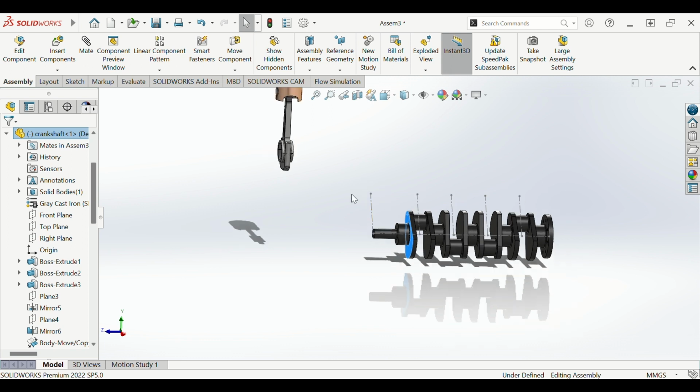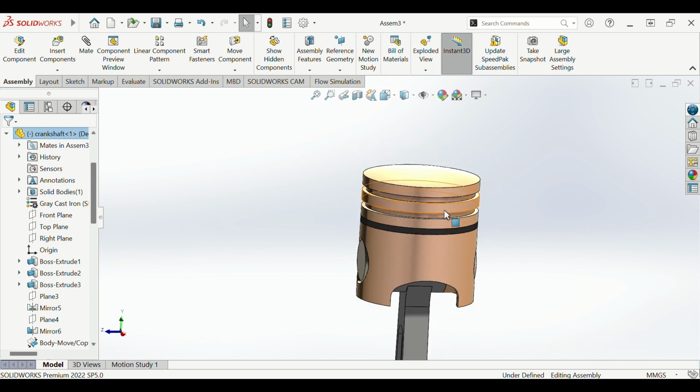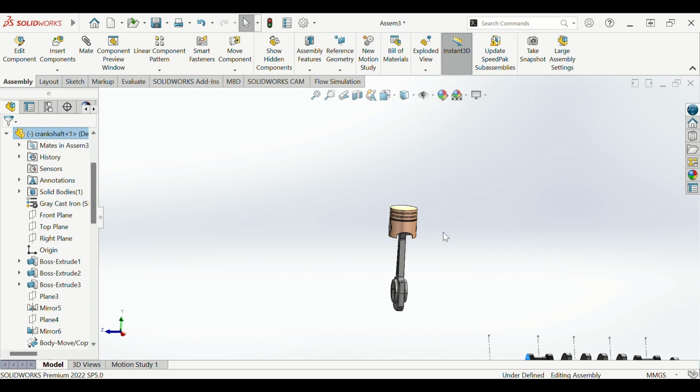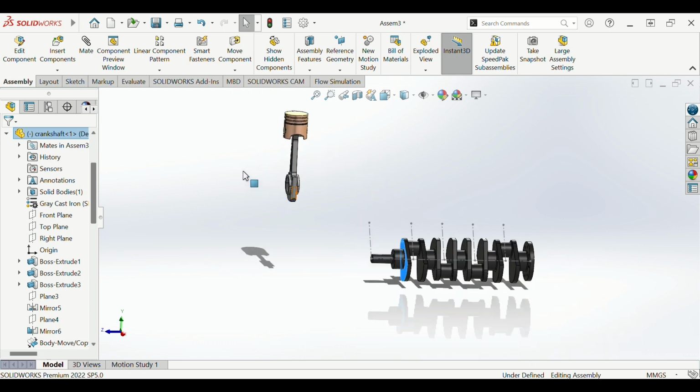So the next thing we're gonna do, I know that we're missing other piston rings here. You can just fill them up by adding more. But I'll help you out right now. But if you want to do it in the meantime, you can just do the same thing: insert another piston ring and do those mates. Because I want to show you a shortcut. But before we do that, let me show you how to do this other one.